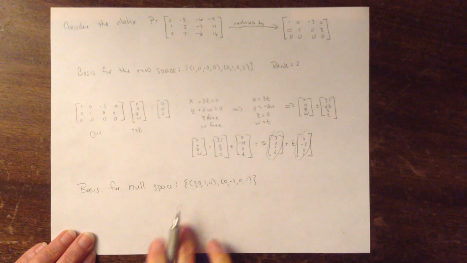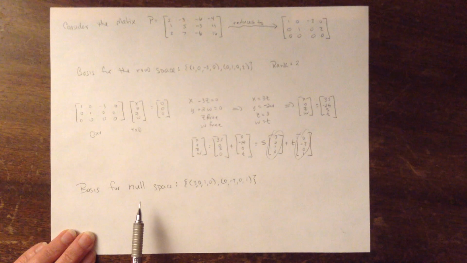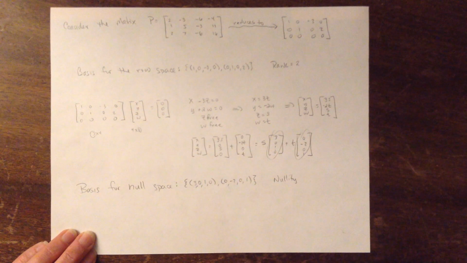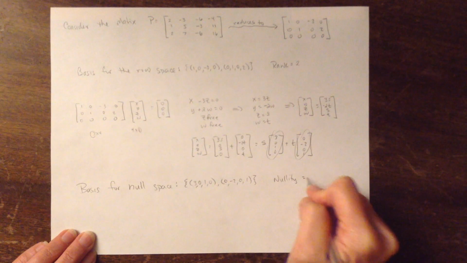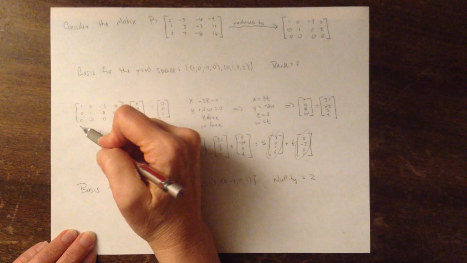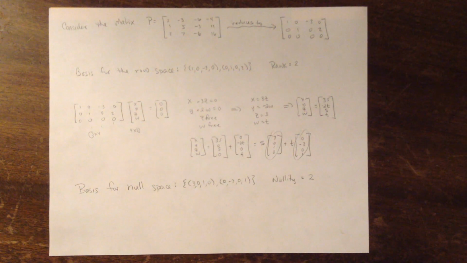So there's a basis for the null space. It has 2 components, which means the dimension of the null space is 2, and by definition, the dimension of the null space is called the nullity, is equal to 2. And again, we have the rank plus the nullity is equal to the number of columns there, which is 4. So there's one more example of row space and null space for a matrix. Okay, very good.